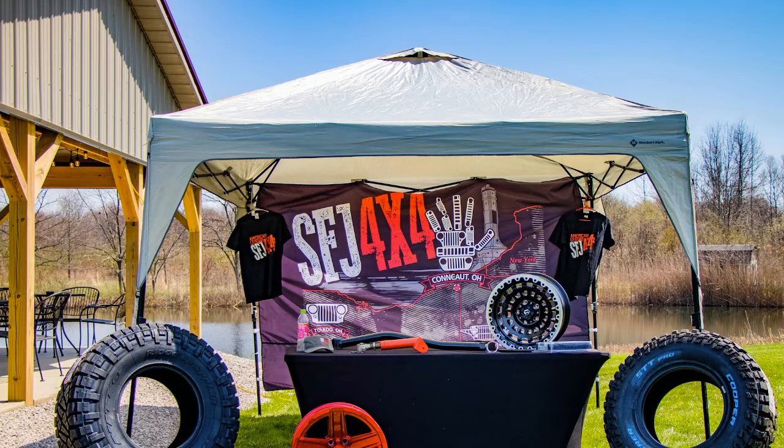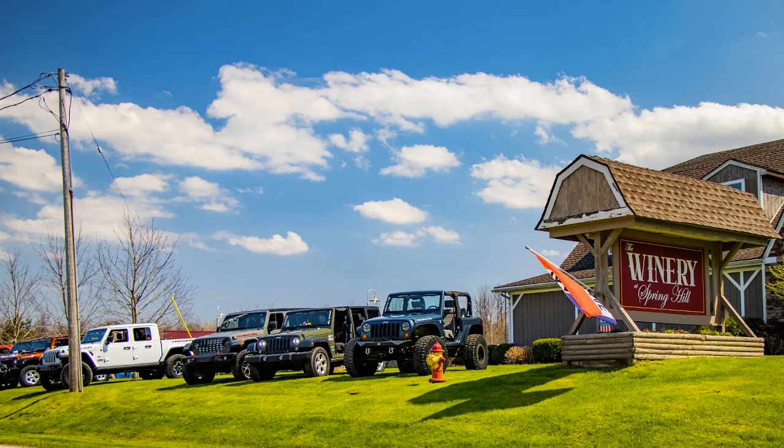And then big shout-out to the Italian Stallion and the Savage for representing SFJ. Thank you, guys. This was a picture from in front of the winery. You can see the Jeeps parked on the hill. It was a great turnout. You had Micah Bidwell, Tracy Bidwell, Gary Beckwith, and Sandy Beckwith. The founders were there meeting and greeting with everybody. Davey did a great job with video. We did an interview with the founders for social media, and I think we'll be putting that out on YouTube shortly.